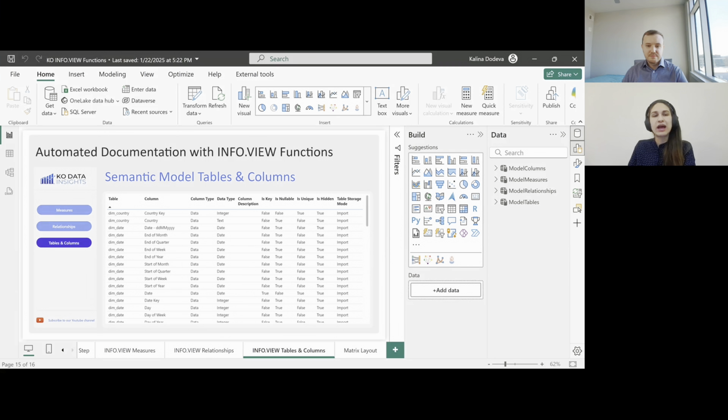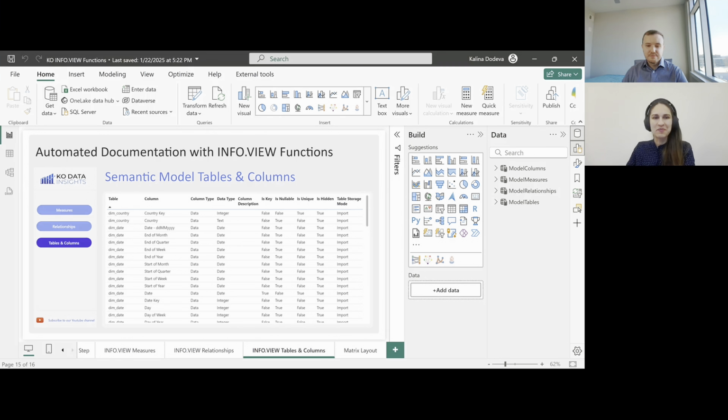Even when someone asks for it, you can create these views in a couple of minutes and share them. You don't need to write long documentation and also take care of maintaining it over time, because this is a DAX function. So every time you add a new measure or a new table, it's already automatically available in your automated documentation as well. And I also find these functions quite useful for troubleshooting, especially in huge semantic models with a lot of measures, tables, and relationships.